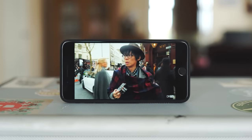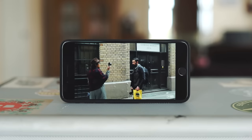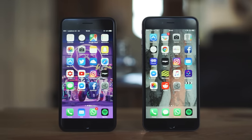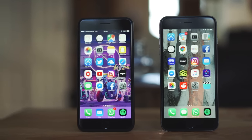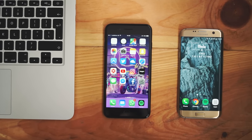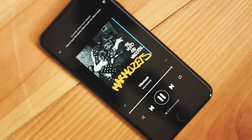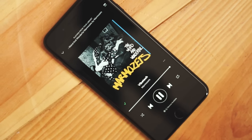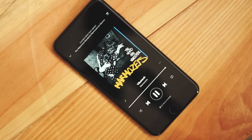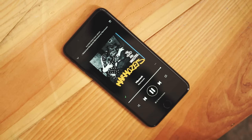The screen has seen a slight improvement over the iPhone 6s as well. It's still a 1080p panel but Apple says it's got a wider colour gamut and is 25% brighter, which looks true enough when you place it next to a 6s, however it's not something you'd notice on your own. I'm a little disappointed that Apple still hasn't opted for an AMOLED or a 2K screen, but this is still an excellent LCD panel. Finally there is the addition of stereo speakers — one shooting at the bottom of the device and the other located in the earpiece — making watching videos and consuming media a lot more enjoyable.